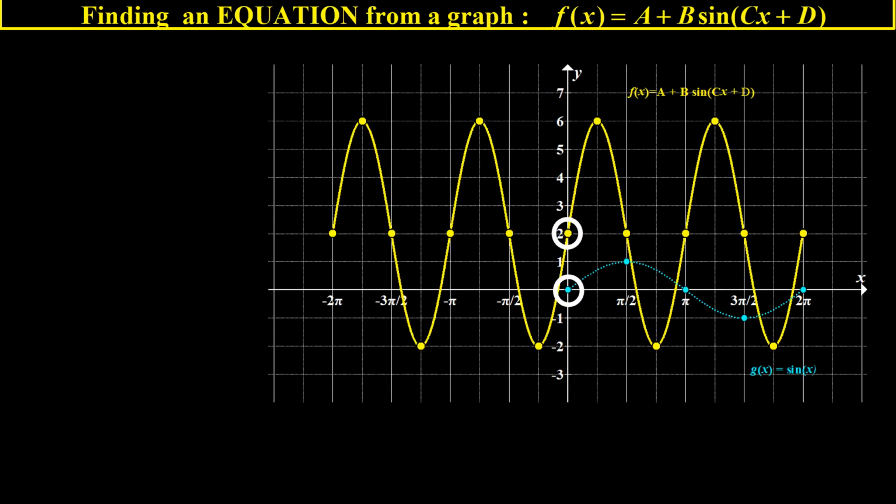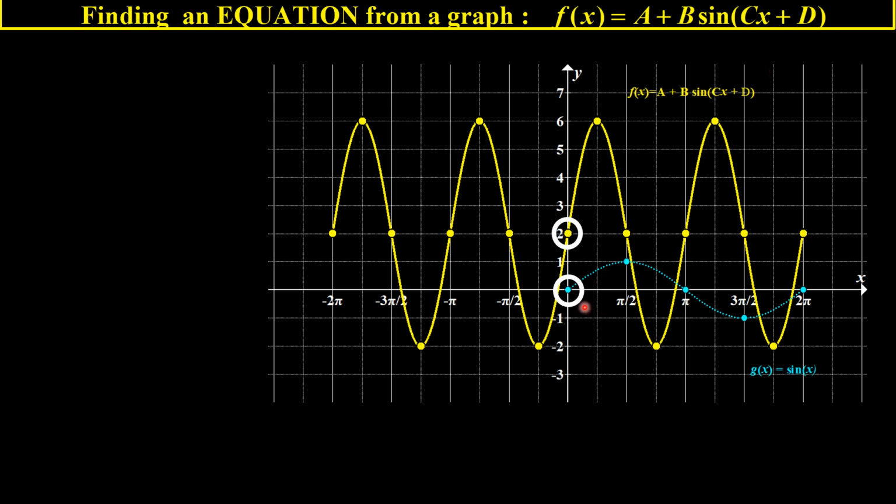Now, next we want to do the opposite. And here we actually give you a graph of a function, and we want to find the equation, right? And this is the standard form of the equation there. A plus B sine cx plus d, where this is the vertical change. This is the amplitude. This will affect the period, and the d and the c will give you your phase. And whether this is positive or negative tells you there, okay?